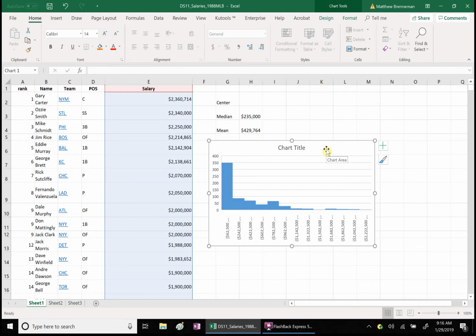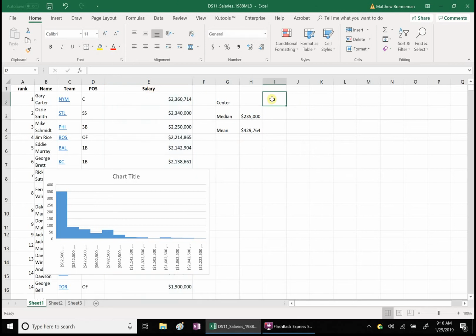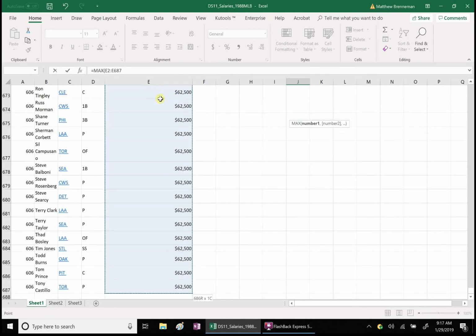All right, now we want to describe the spread of the data set. We said that we have a couple of different ways of doing that. First, we can compute the range. The range is just the max minus the min. So I'm going to take the maximum value in this data set. They're already sorted, but you might not have data sets that are sorted.